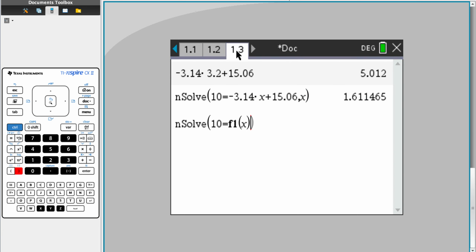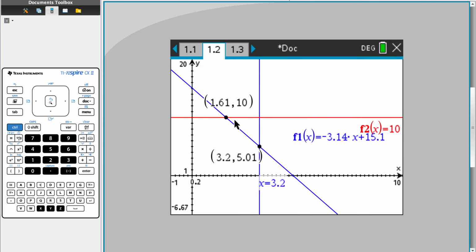Okay, x comma x, and we get 1.611. Alright, so we can either get it by these two nSolve ways, or we can just plot another function and see where it crosses for the x value.